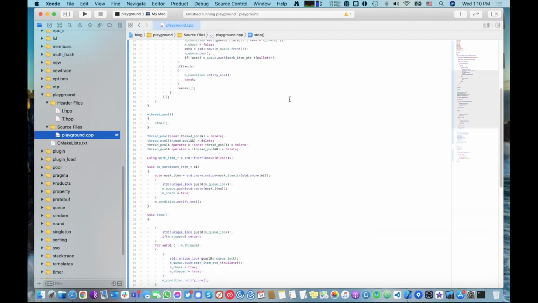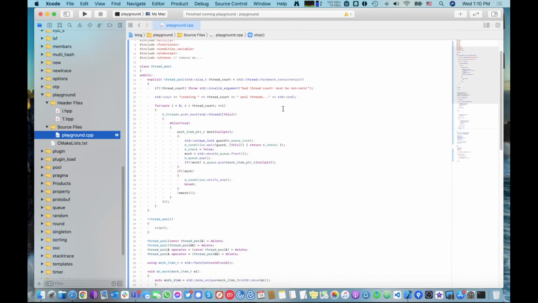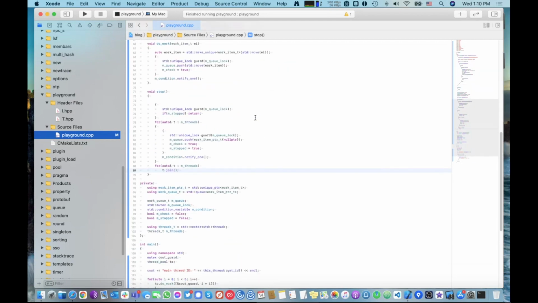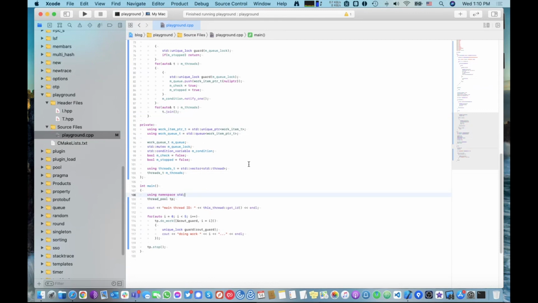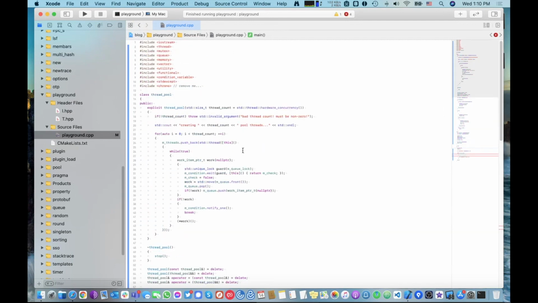Let's see. Let's put some tracing back in the thread itself. Let's put this cout guard back up top, so we can synchronize the printouts from the worker thread starting and stopping.